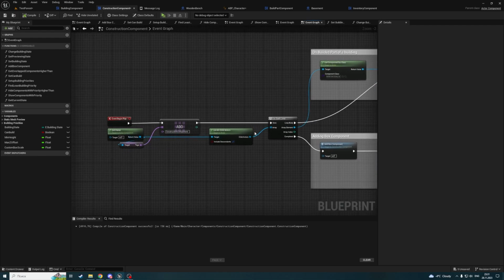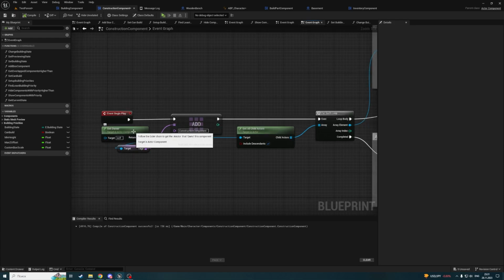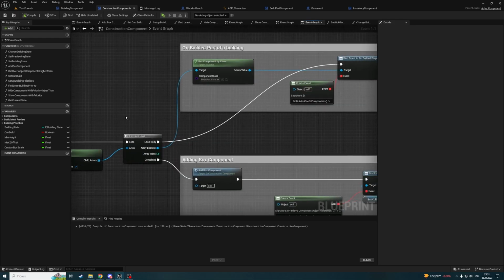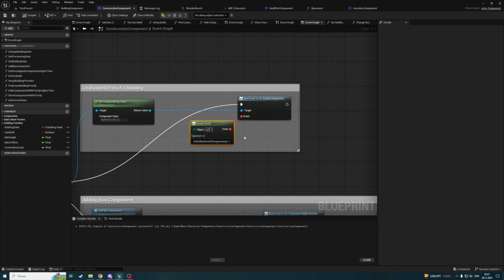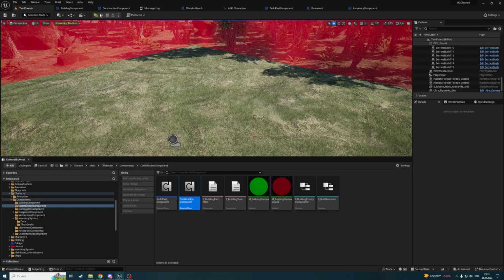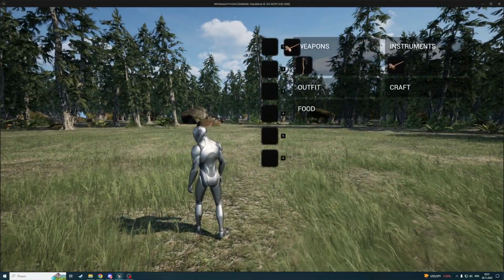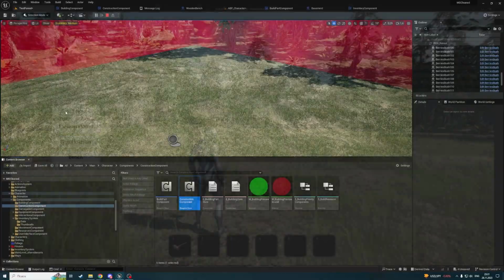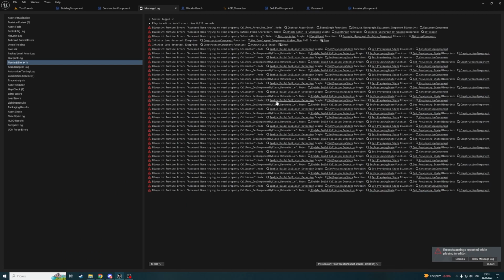We're getting all child vectors. Okay, we're getting an owner, getting all child vectors, and for each of them, we are binding. This is not right.